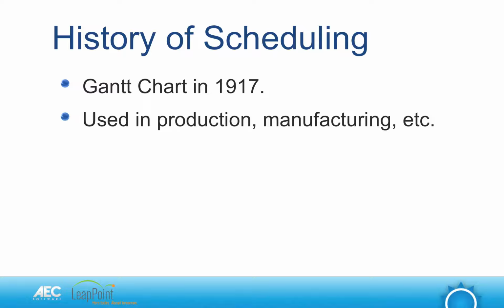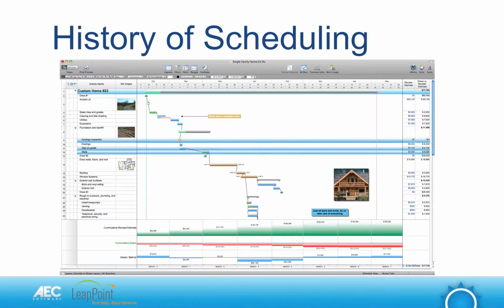So we're going to show you a quick graphic here of what a Gantt chart looks like, and this is leveraging AEC Software's FastTrack schedule. You can see that we have activities on the vertical horizon, and then on the horizontal horizon, we could see the time phasing of those activities. Additionally, you'll see associated costs and resources. And this is the benefit of the Gantt chart, to give you that visual display of your project or projects.